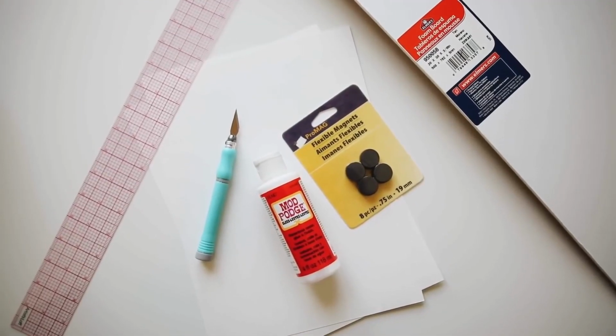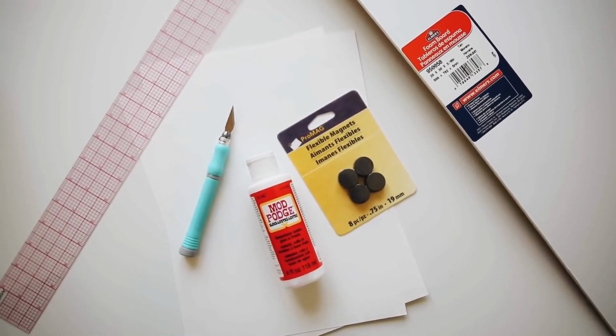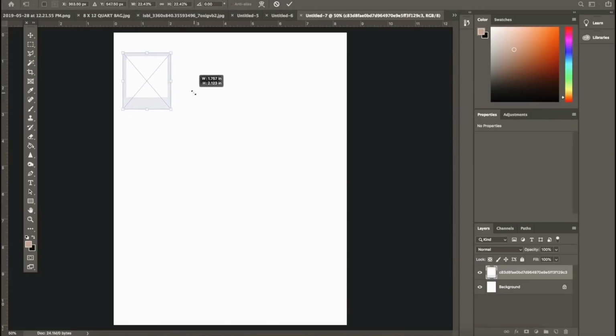This is a really cute way how to make your very own Polaroid magnets for your fridge or any surface that you can add magnets to.